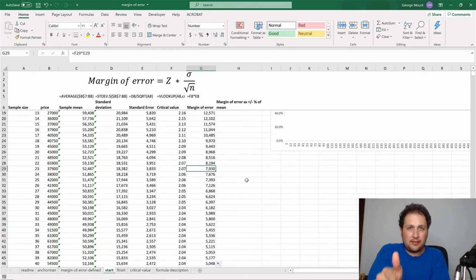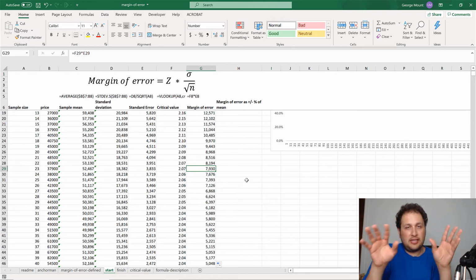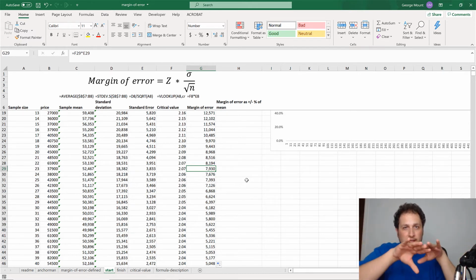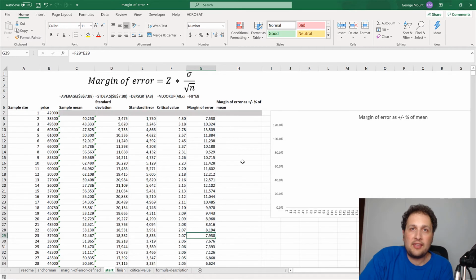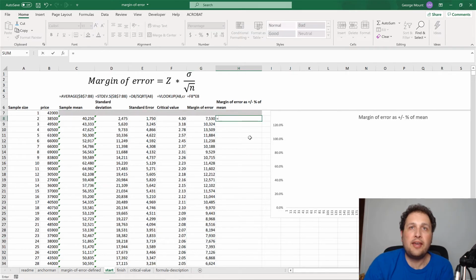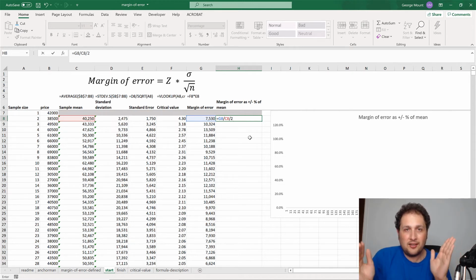So we basically want to take this value divided by 2, right, because we're going to say plus or minus. In this case, it would be plus or minus about $4,000, because again, we could go either way. The 79.30 is inclusive of both sides of the direction. Okay, so in that case, I'm going to divide our margin of error, again, this is the sample mean, by 2 to account for the fact that we want a plus or minus, right? We want a whole inclusive range. So plus or minus 3% is a 6% range divided by 2, plus or minus 3%. Okay, so let's do that.